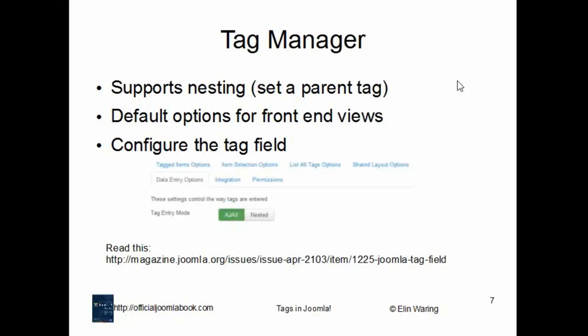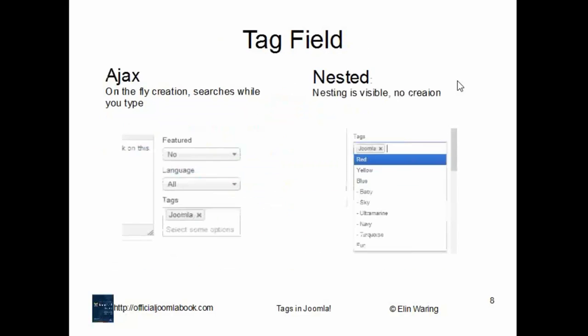But the one unique thing about tags that you should take note of is that in tags, there's two modes for the tag field, and we haven't seen that field yet, but we're going to see it in a minute, which is one is the Ajax mode and one is the nested mode. So that's the one setting that's unique to tags. And this is very important because some people really like one or the other of these modes.